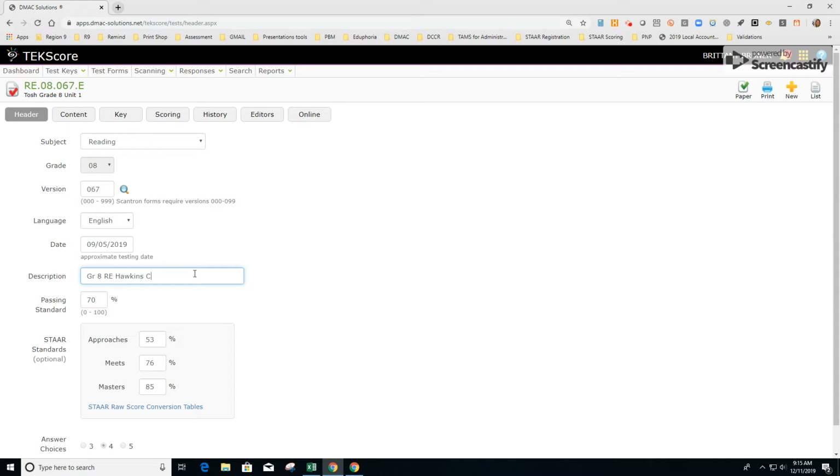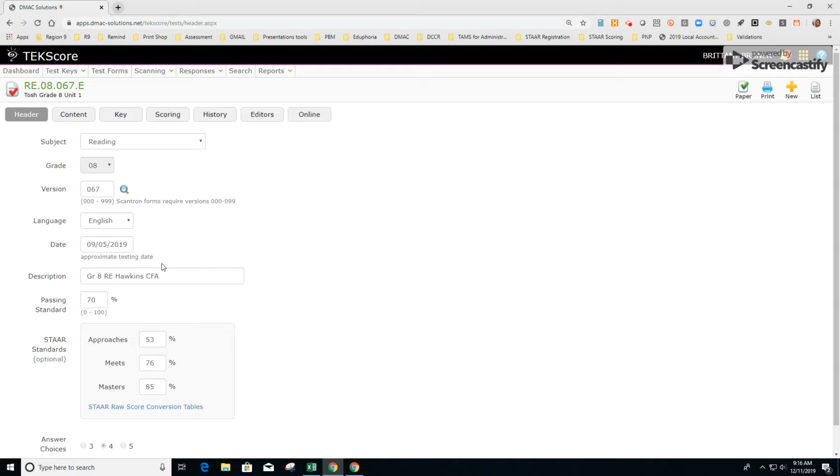So if I've decided to call this a checkpoint, or I believe one district has even decided to call it SFA. And often some districts call them benchmarks, but whatever your district decides, go ahead and put that in the description so that it's easy to identify exactly which test we're going to discuss when we come out and visit.